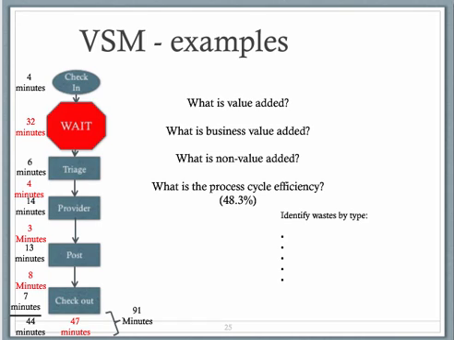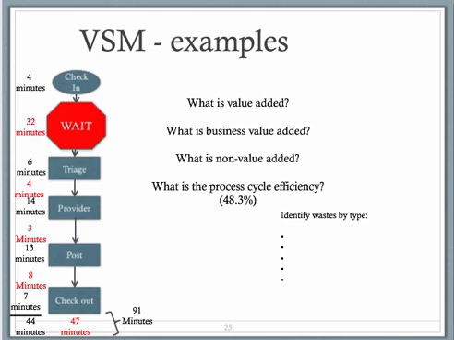So as we think about our cycle and trying to identify what our flow is, the 91 minutes then is broken down into 44 minutes of value add, things that are necessary for us to do, and 47 minutes of wasted time. And what we then have is our process cycle efficiency measure. In this example, 48.3% of our visit is what we would call efficient or value add. Better than 50% of our time then is wasted. So I've got a very interesting kind of picture here, and it's telling me I've got a lot of wasted time.